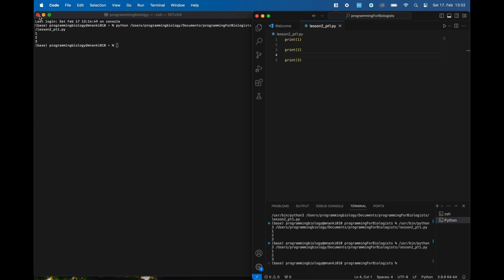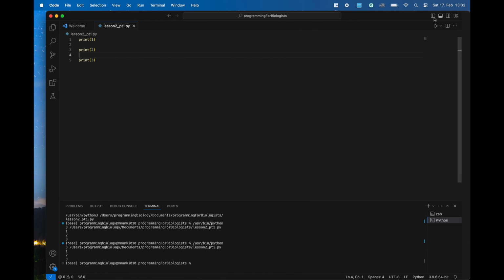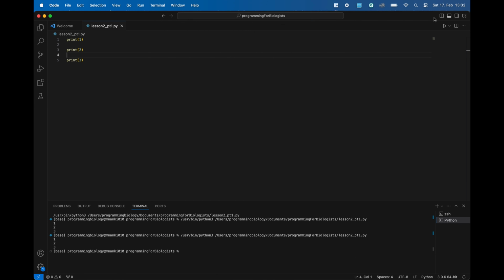So I keep saying there are these different types of files. This first one is just Python scripts. You can tell a Python script is a Python script because it's a .py file, which stands for Python. When you run anything in a Python script, it's going to run in order. So you've got lines 1, 2, 3, 4, 5 in the code. You can see that it always prints 1 first, then 2, and then 3. It doesn't matter what we put inside the print statement; it's going to print this to the terminal when we run it. So it's printing hello, 2, 3, and it's always going to run in this order.